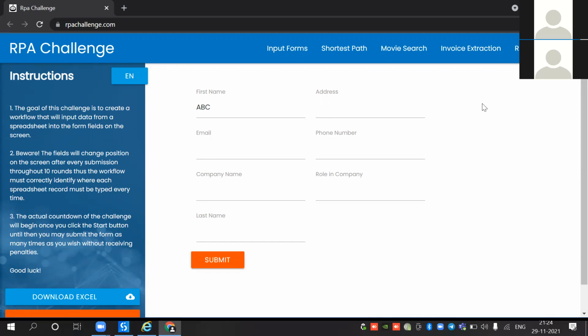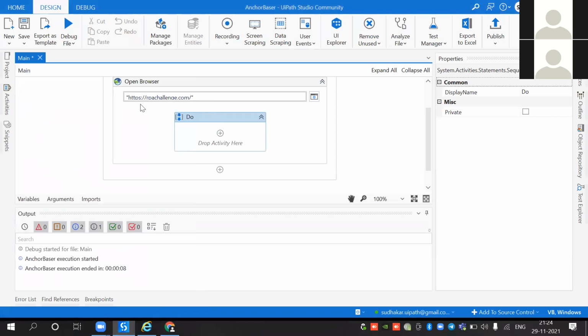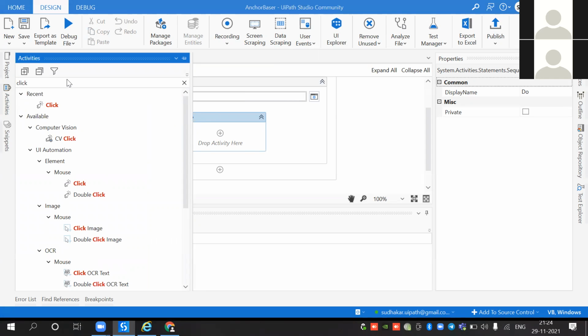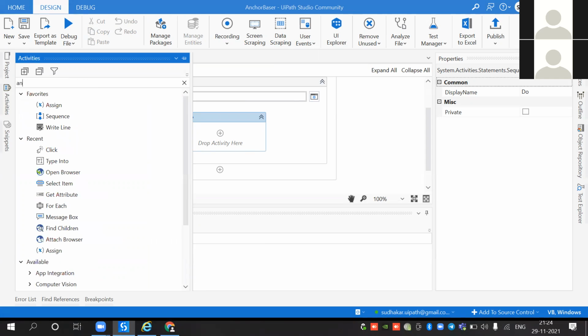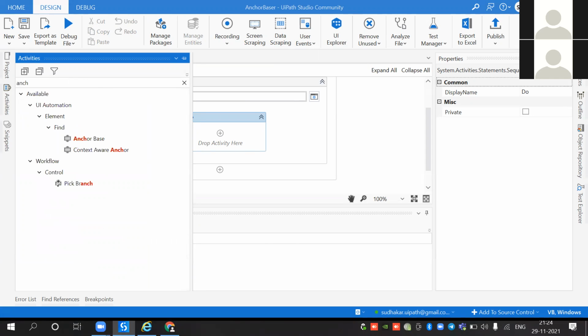How to do that? For this, UiPath has come up with an option called anchor base. What is this anchor base?